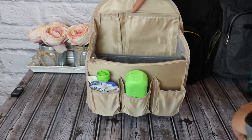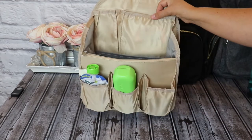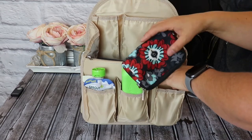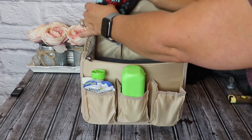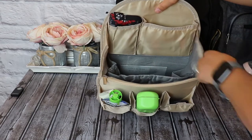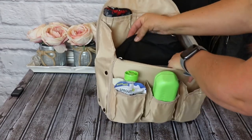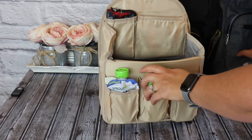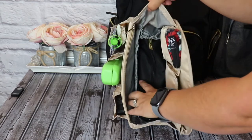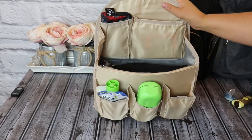Next to that, in that compartment, I have a Sprout smoothie for my daughter and a protein bar for myself. And in this back compartment right here, I'm going to be putting some Boogie Wipes — my daughter is teething so she does have a lot of nasal drip going on. In this smaller compartment up here, I'm going to be putting a JuJuBe small set piece — this just has some extra pacifiers and a binky clip for my daughter. Now in this main compartment, I can fit a JuJuBe quick, which is usually my diapering clutch. I will note that the bottle pocket, if you have a lot of stuff packed in this main area, becomes kind of unusable — so just pay special attention to that.